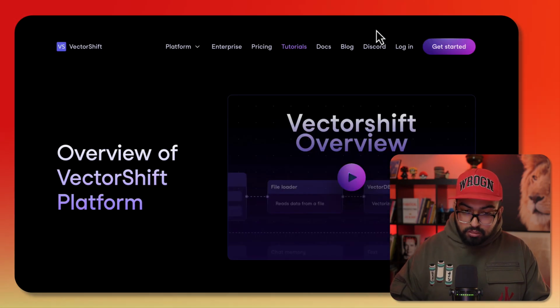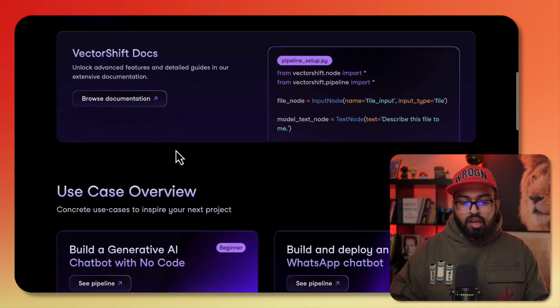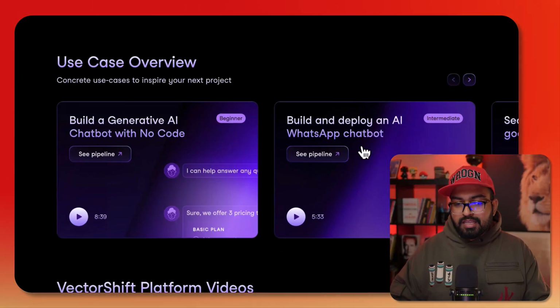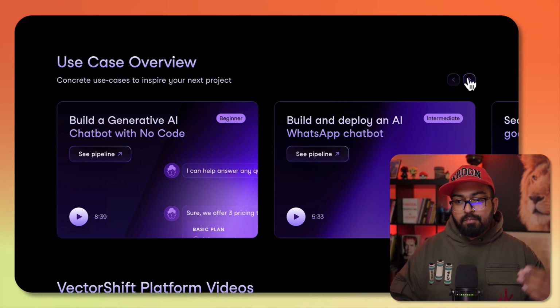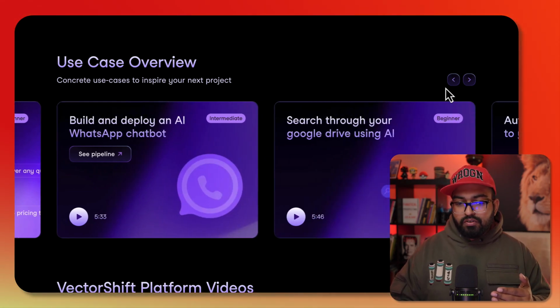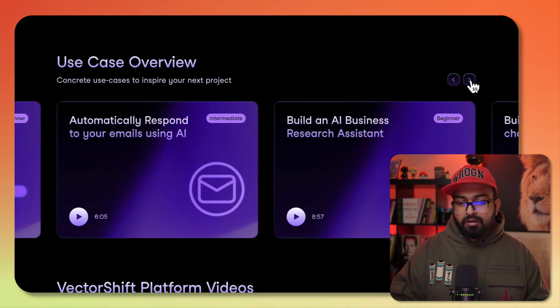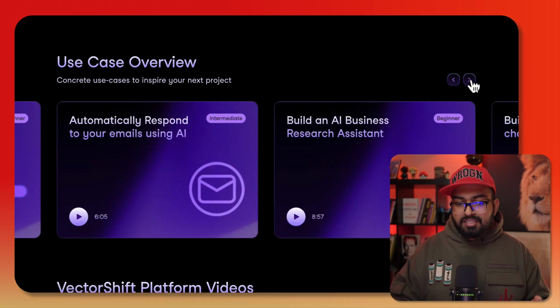They also have tutorials with a lot of use cases: a generative AI chatbot with no code, building and deploying a WhatsApp chatbot, searching through Google Drive, automatically responding to emails, the use case that we talked about, and an AI business research assistant.